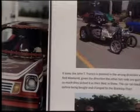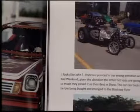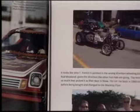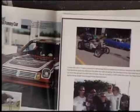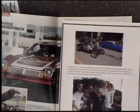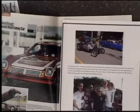I've had the little car for about 4 years. The Alter I've had for about 2 years, and I'm not planning on selling them. I want space so I can keep them. Will I build another car someday? Possibly. When I do it, though, I don't do the major work myself. It's farmed out. I nut and bolt. I'm a nut and bolt guy. So there's definitely no business of any type. You'll never see an LLC or any kind of information regarding Theo's Speed Shop other than me, 6 years old with my hat on.